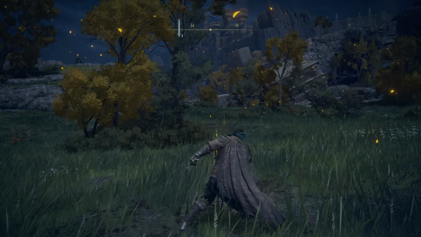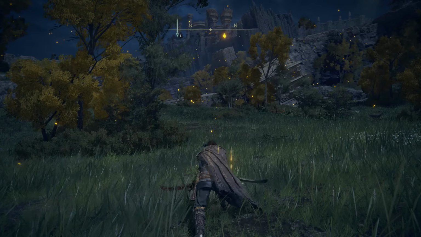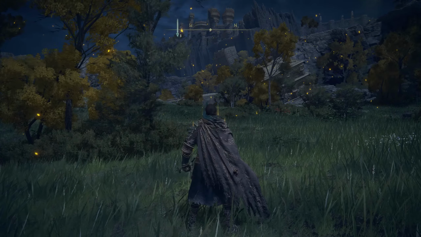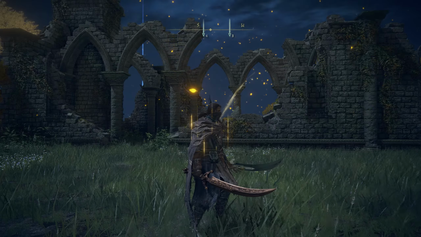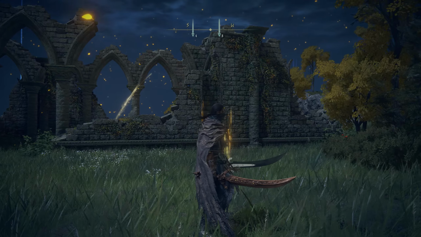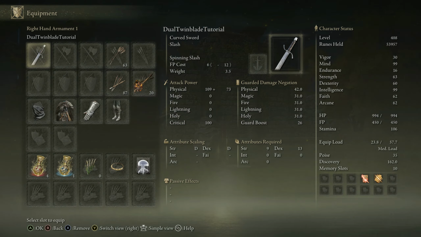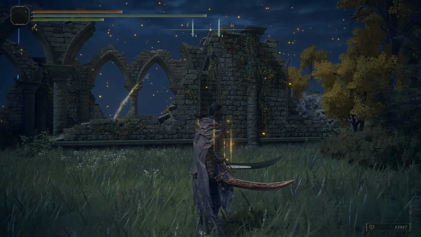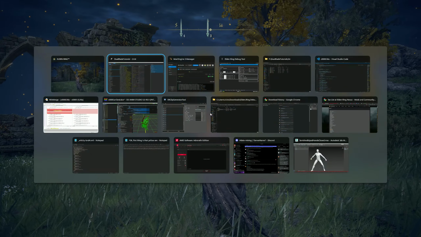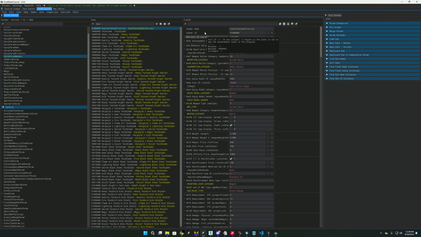This tutorial is all over the place. Wait, why is this using 23? Now I noticed that I have it as a curved sword.